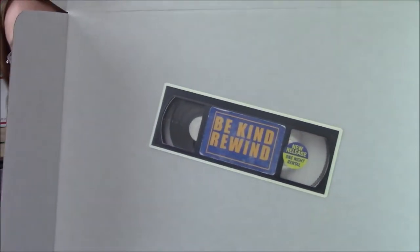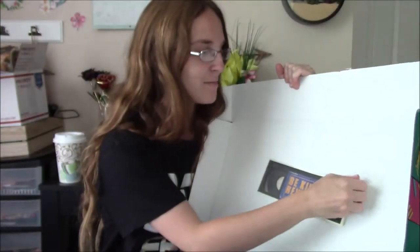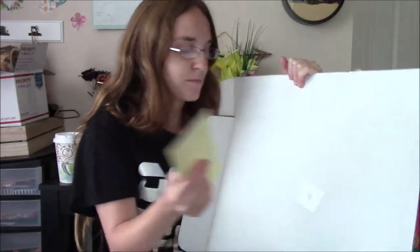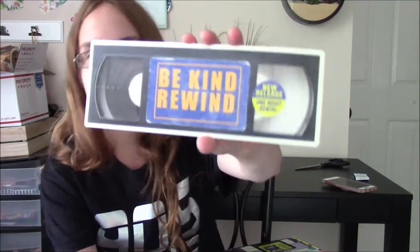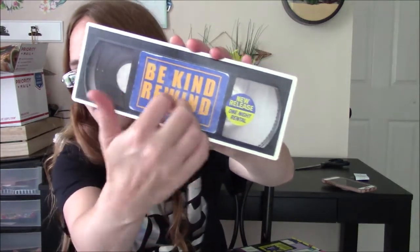On the lid of the box it says 'Be Kind, Rewind' - I remember that, that was from Blockbuster. I used to love Blockbuster; I know there's still one more open somewhere in the world. So this is a sticker - it's that cool material that makes a sound when you run your finger on it. We actually found somebody's Blockbuster card out in the creek behind my house not too long ago. I kept it because it was so nostalgic.